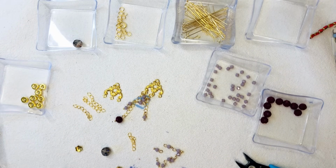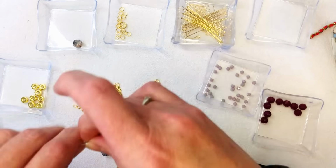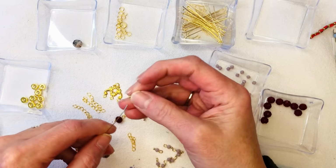Hold on one second, I gotta let the cat in. Come on, Cheeto. Come on. I know. My little craft buddy Cheeto is here. I am so sorry about that. That was just one of my little boards that got knocked over by my cat. So hopefully that won't happen again. Sorry for that being so loud.